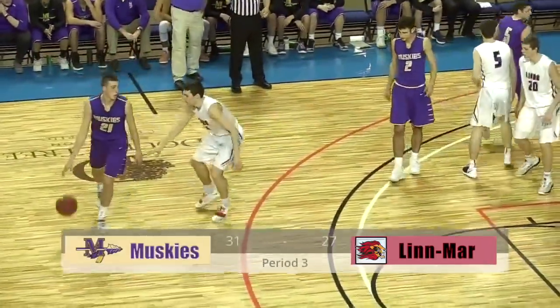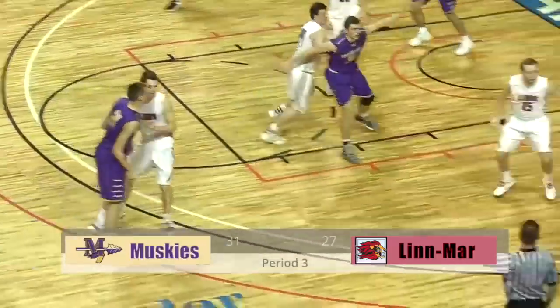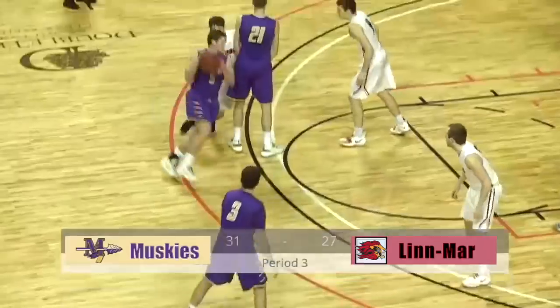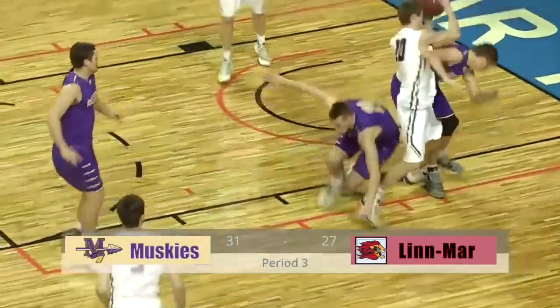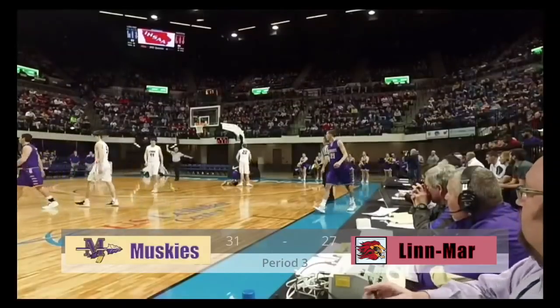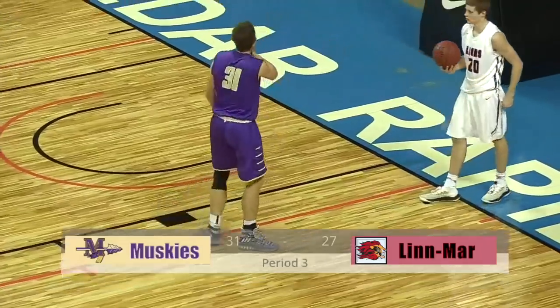Wieskamp way away from the basket, guarded by Robertson. Joe works on a Howard screen. Now he picks his dribble up, over to Hutton. Good hedge there from Ruff. Hutton has it. Now he swings it to Falk. Jack off the curl, drives the lane, shot it away. No good. Rebound tap and cleared by Hutchison. And we got a foul. It's either on Howard or Wieskamp. I believe it's on Bryce. And Bryce on the floor.